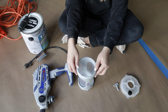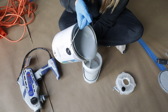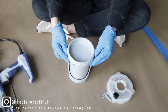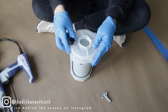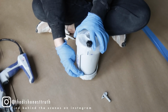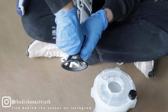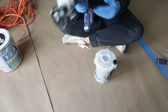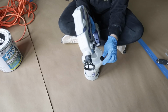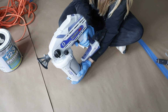I use the 4-inch tip on small projects like this and the 12-inch when I'm spraying walls. First, place the flex liner inside the cup support and fill it with primer or paint of your choice. Then you'll want to securely tighten the cup cover onto the support cup and make sure to tighten it so that the arrow on the cup cover is within range of this indicator on the side of the cup support. Make sure your desired spray tip is also inserted and turned to the off position just like this. Then attach the gun to the cup cover by aligning the vacuum valve on the left side of the gun with the prime pump spray knob. Push the cup assembly onto the sprayer and twist it to lock it.